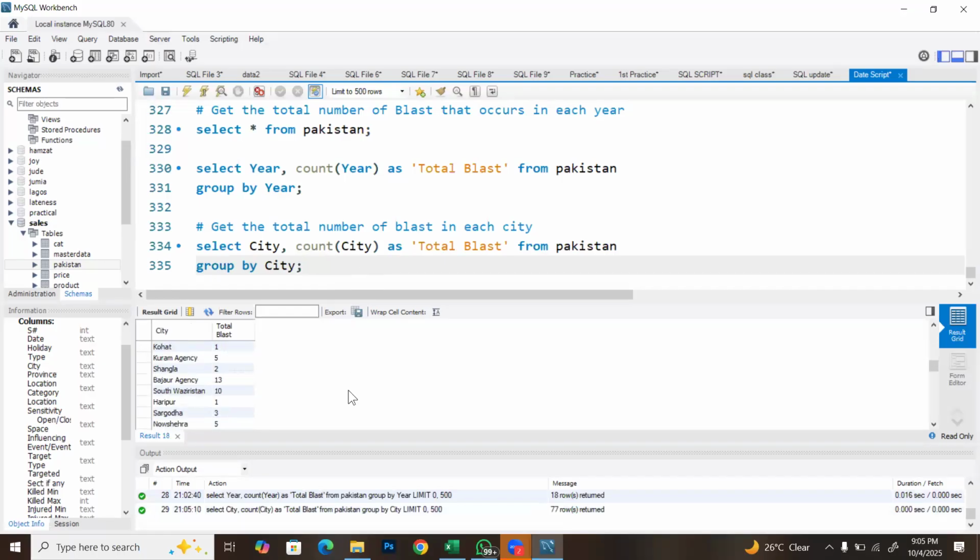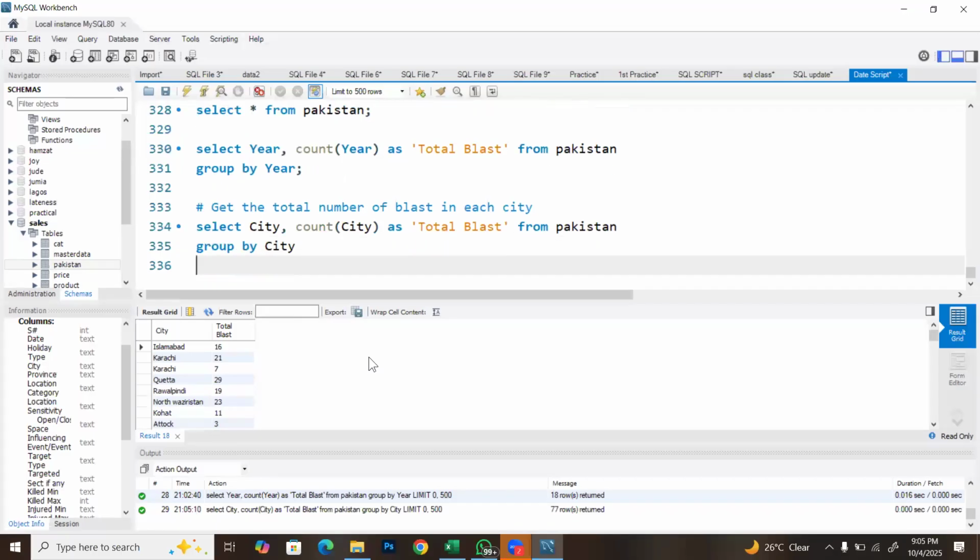Now you can see the total number of blasts for each city, right? Because we have a lot of them right here, I want to reduce it to like top 5, that is the top 5 cities with the highest blasts. If I want to reduce this, what am I going to use to change it to top 5? Limit. Okay, since you said limit, I'm going to go with limit 5, right? Is this correct?